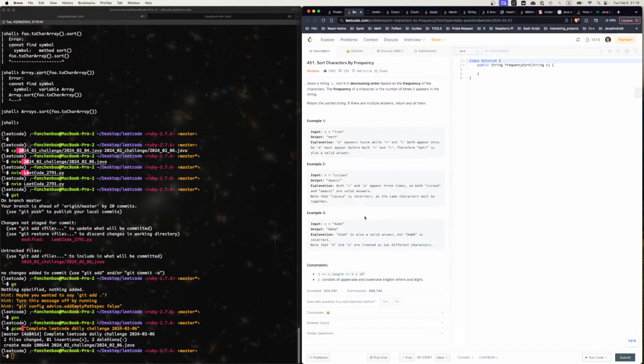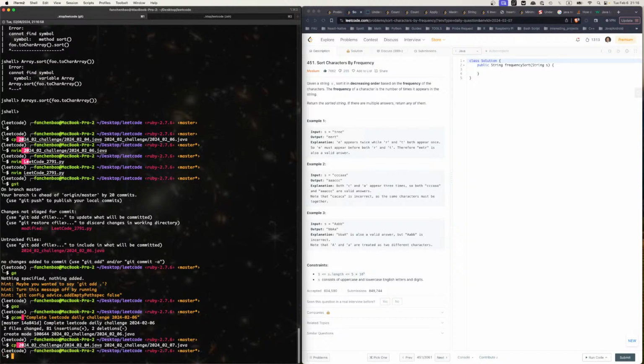We get an array of arrays. We sort it, and we then get it back into how it's supposed to be. Okay, so we have an idea of how it's supposed to be done. Let's do this. This is 7.